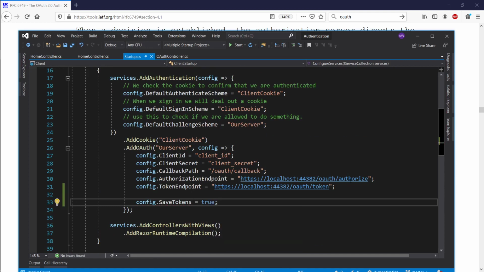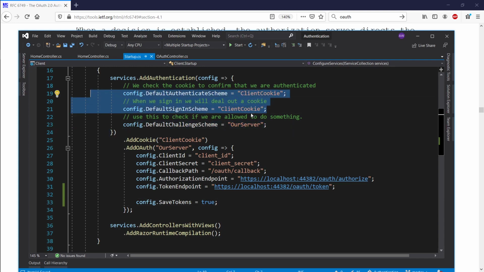Now you might be thinking at this point, what's the point of requesting the token? And where is the token anyway? How can we authorize without the token? Why do we request the token? We got the token so we could receive this cookie, right? And that's how we got authenticated. And how you use that access token after you received it is up to you. But this is how we got our client cookie.